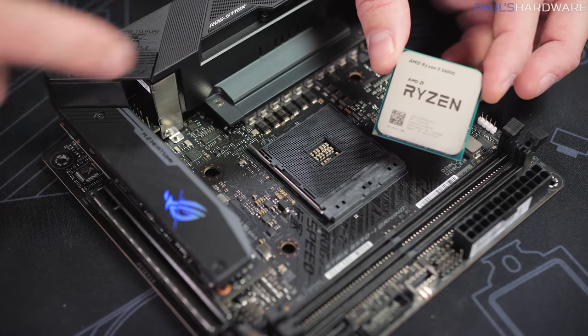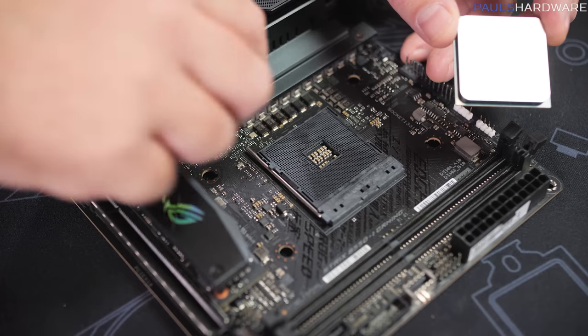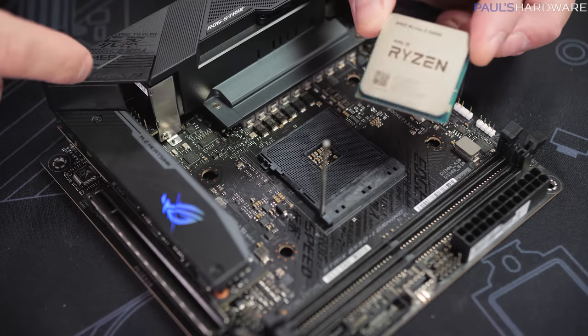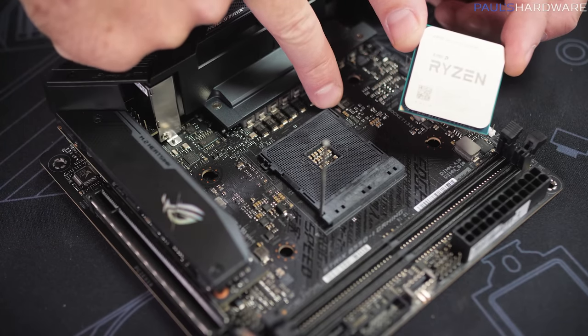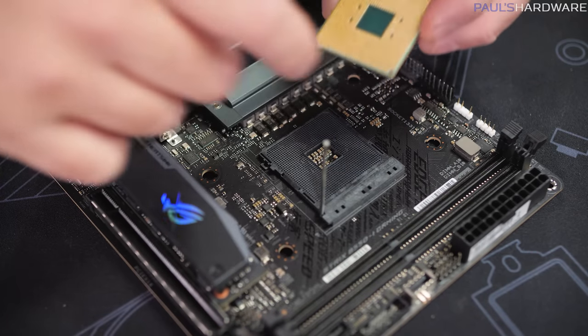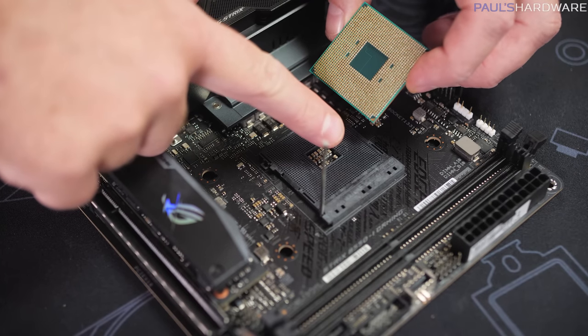Next, we're gonna install our CPU to the AM4 socket right here. To do that, we have a lever arm right here, so we're just going to lift that up to open up the socket. Then note that the CPU has a gold triangle on one corner, and although it's hard to see, there is a triangle that's also etched into the corner of the socket right here. That also happens to coincide, at least with these CPUs, with the corner that has a square cutout in the pins at the bottom.